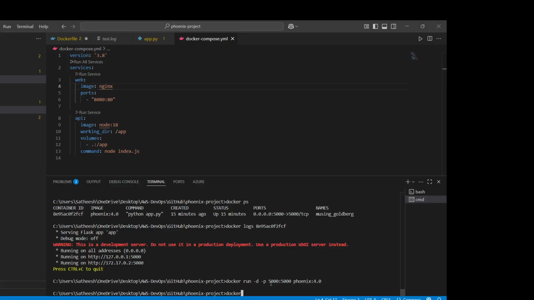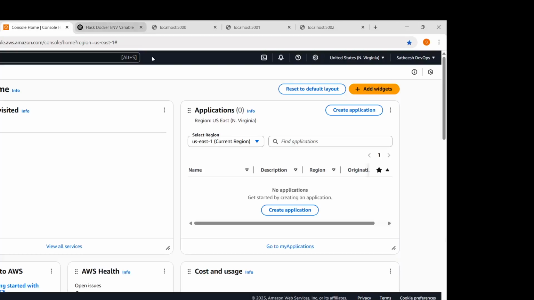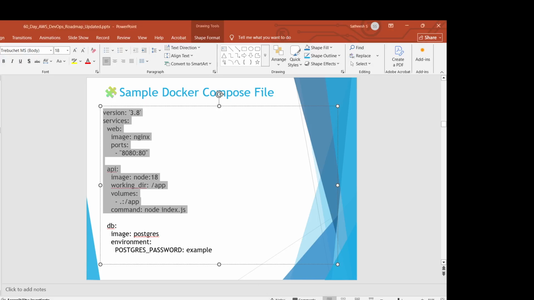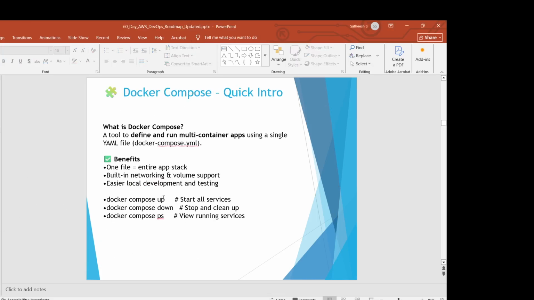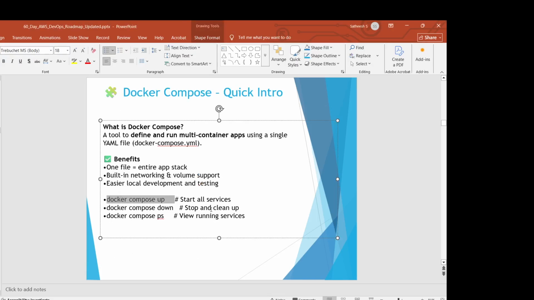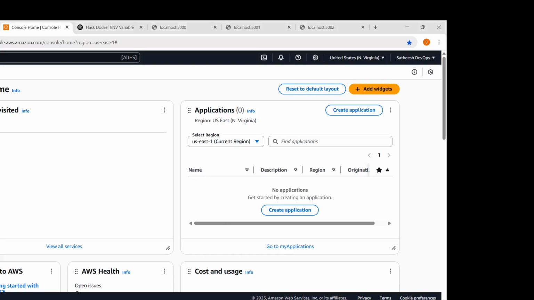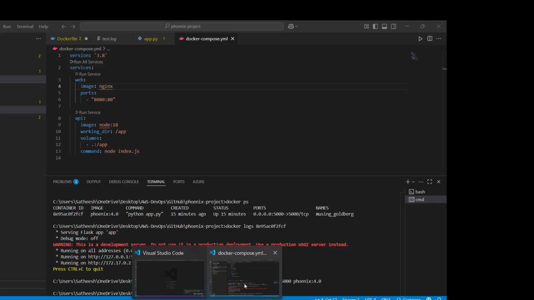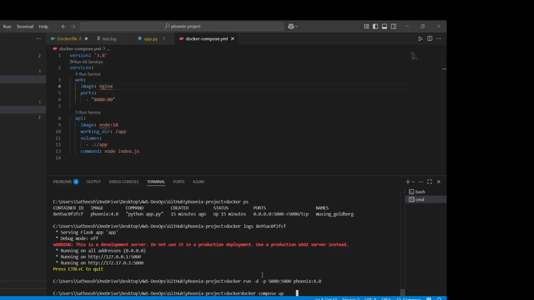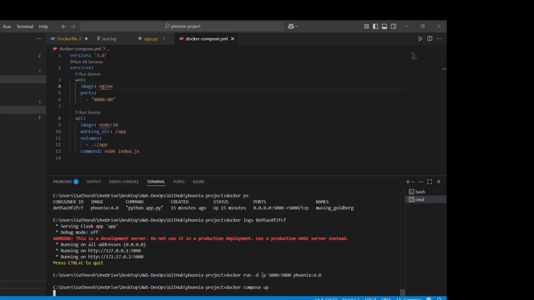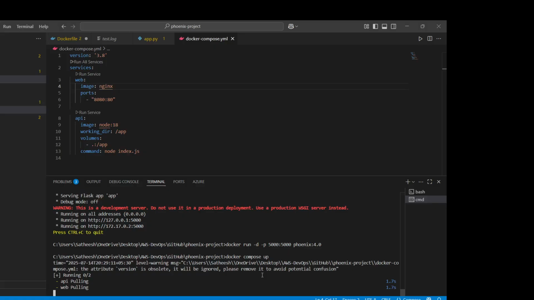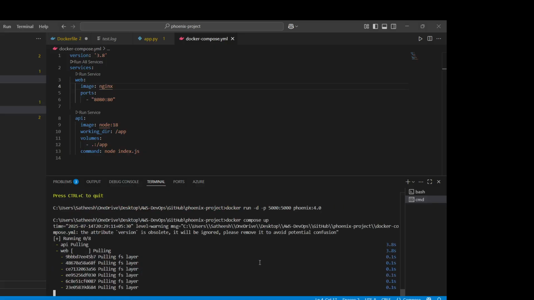I don't think I have Docker Compose installed. I have to install it. But you can remember this thing. And once you have the commands, you just do docker compose up, then it will start running for you. So I don't have the Docker Compose here. Oh, it's there. Okay. Docker compose up is there, right?